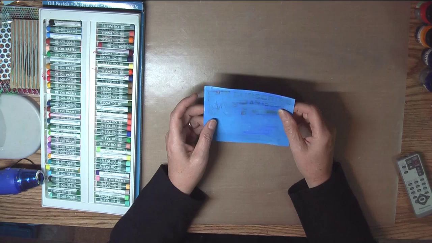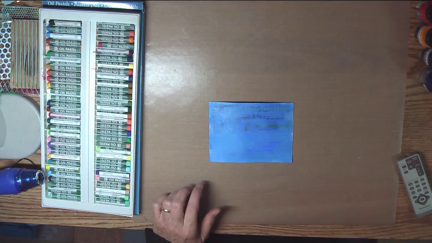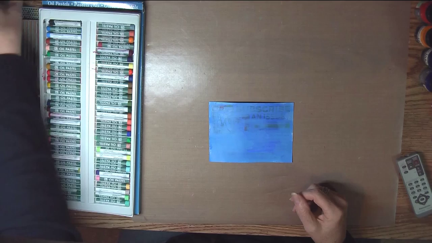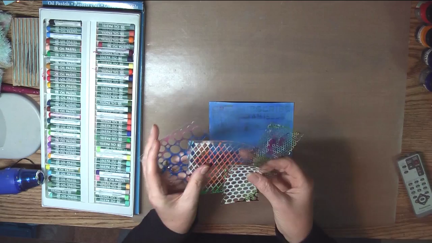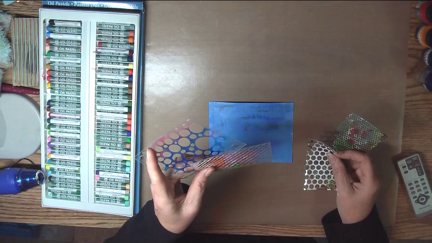We're going to start with this blue one here. The first thing I'm going to do is add some textures to my page after I paint it. I'm going to use some of these little stencily things that I've got. These came from saw crafters, in case you know who she is, and I'll put her link below. I don't remember stuff like that, I don't keep that in my memory banks.